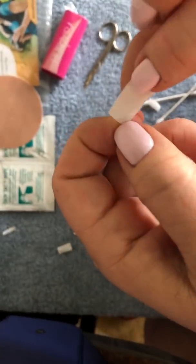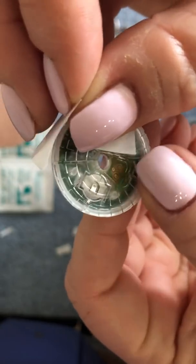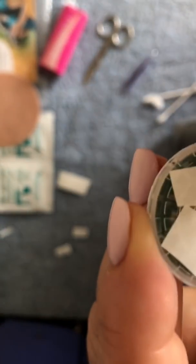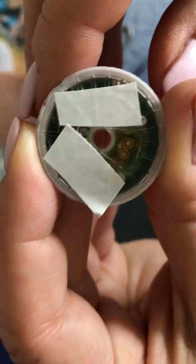So the double-sided is on this side. So what I'm going to do is I'm going to take the sensor again. If you look, there's a triangle. The triangle is right at the bottom. I'm going to put this piece right here. Okay, again, making sure that I do not touch either the circle or that little triangle thing there.